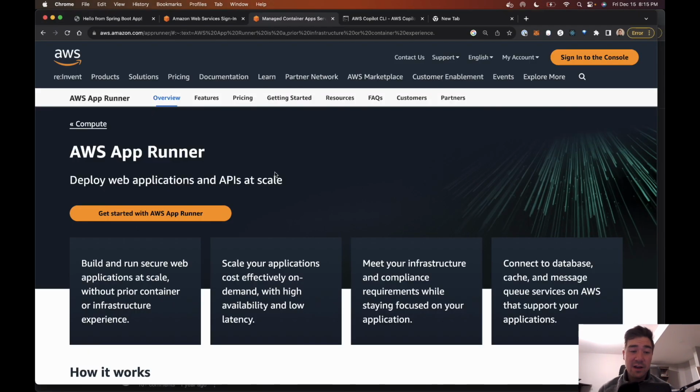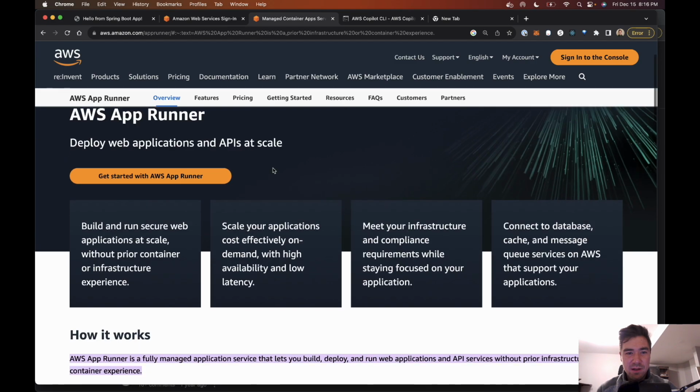AWS does provide a lot of different services for deploying your application. There's Elastic Beanstalk, EC2, ECS, you could put it in Kubernetes, all these different ones, but a lot of them are pretty complex to get started. But I've found that AWS App Runner, which has been out, I think, a couple of years now, allows you to just throw it a Docker image basically, and it'll handle all the infrastructure, networking, and the SSL certificate for your application.